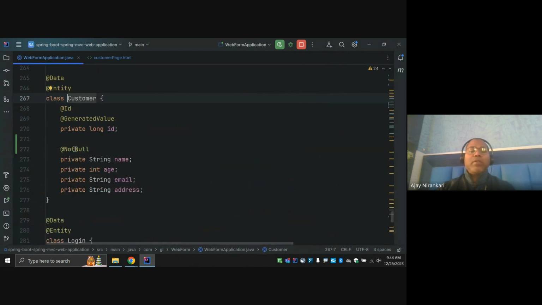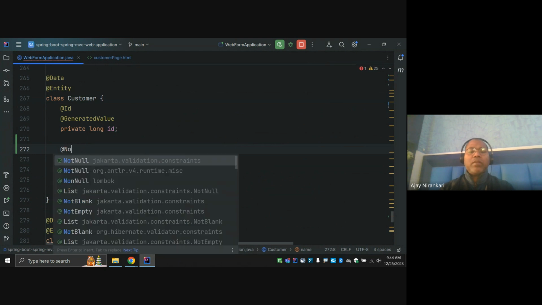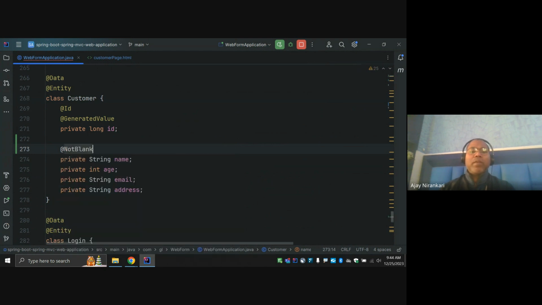So instead of not null, you can maybe apply not blank, and here give a message, name cannot be blank. Okay, let's restart.